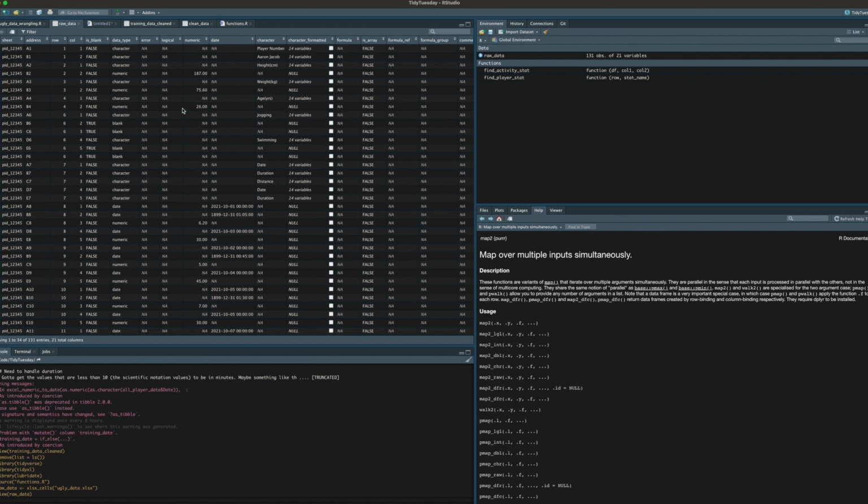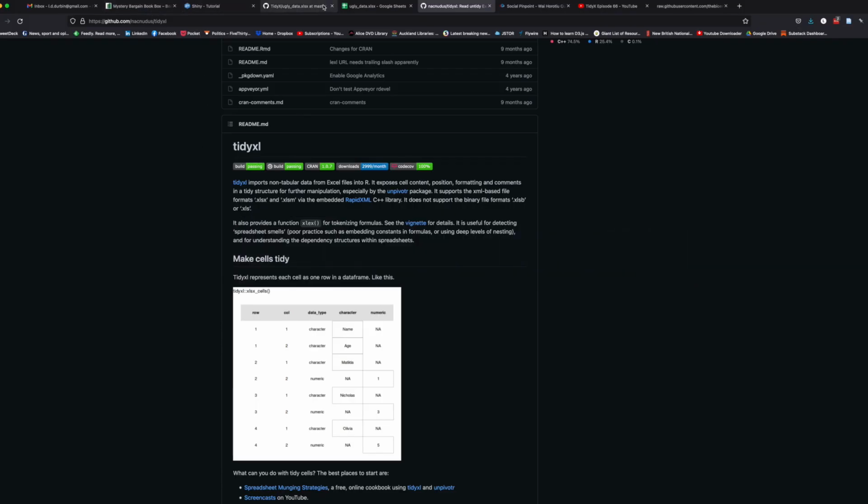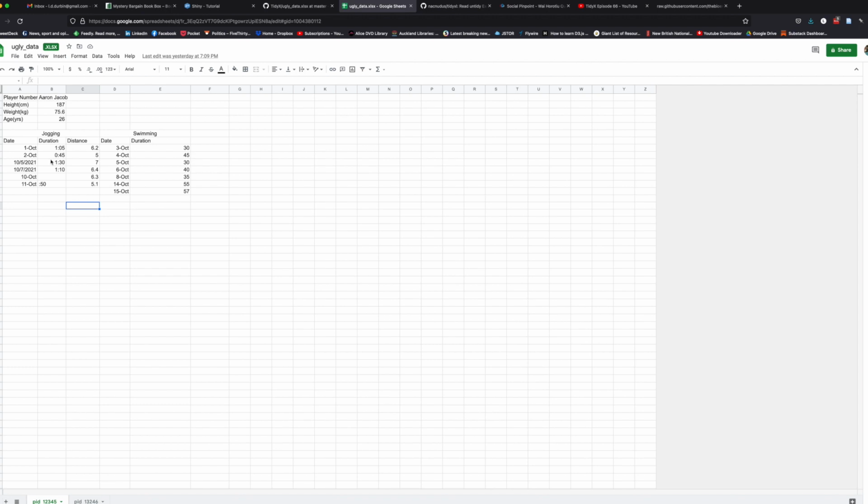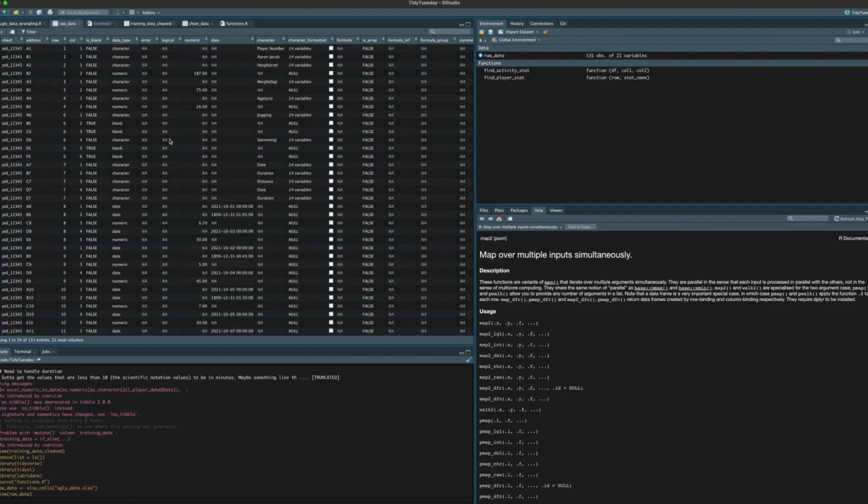Now I think this is really cool in situations where what we're getting in Excel is really not a table in the first place. It's just data scattered all over the place, which is what we have with this ugly Excel file. And I need to understand where that data is situated in this spreadsheet. That's what this is doing. So wherever there is data in the spreadsheet, it will describe it for me.